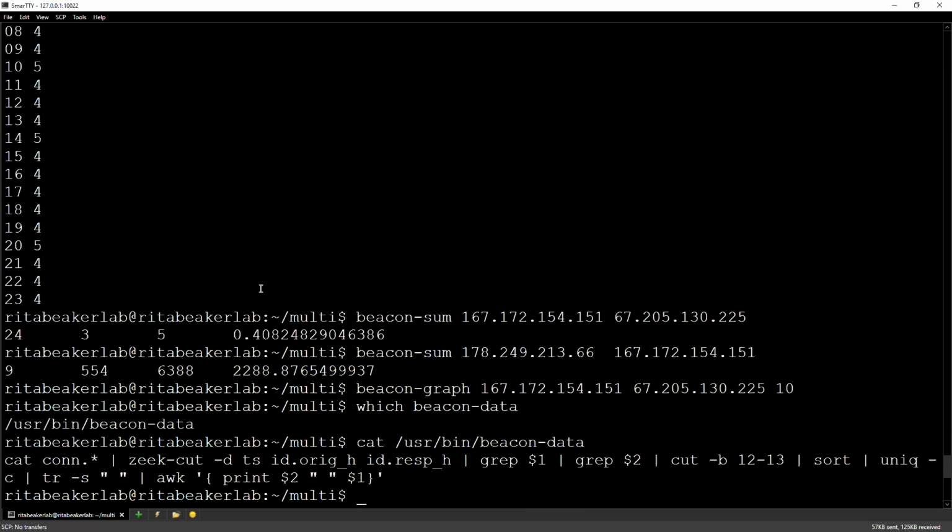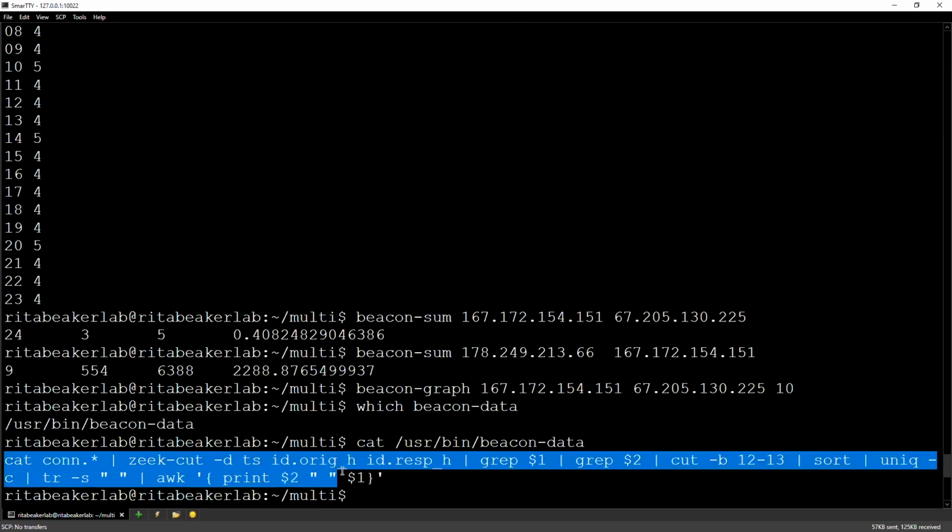Okay. Here's that script that was giving me this output that we're looking at right here. Cat con.star. We talked about that before, right? It's just listing out the contents of the con.log file. Zeek cut. I've got a new entry in here that we didn't have before. Let's go in and talk about what's going on there.